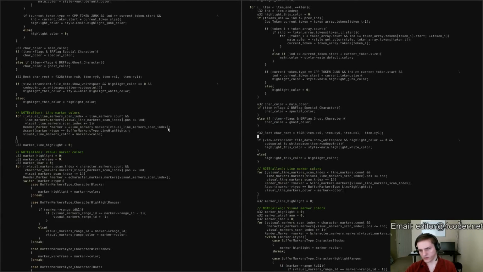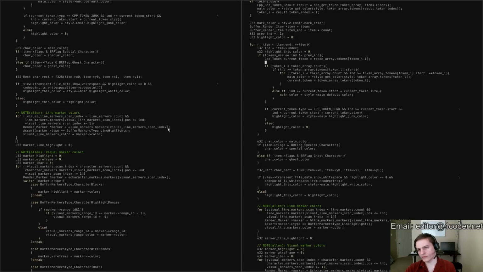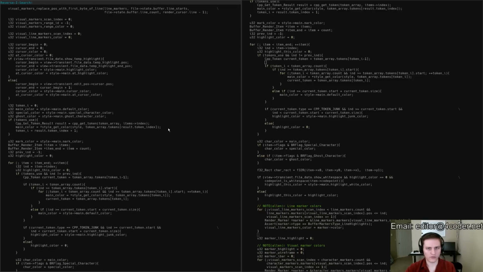So the thing is, we need to be able to clear that whenever we hit a new line. Do we actually have enough information to know when we've hit a new line? We do, so long as we keep a scan index through the line starts.